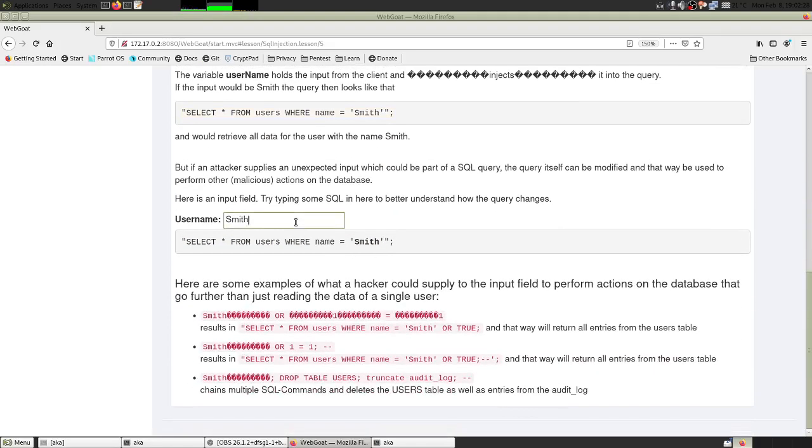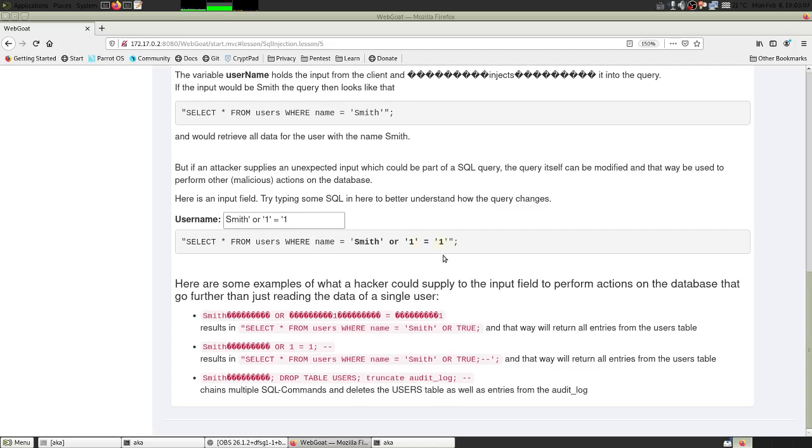Now what happens if I give a single quote? As you can see here, now this becomes Smith and single quotes, and then there is one extra single quote, right? So I can simply say or 1 equals 1. As you can see, this becomes a perfectly valid SQL statement again, where it says where name equals 'Smith' or string 1 equals string 1.